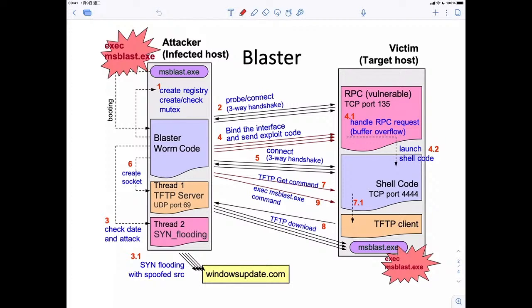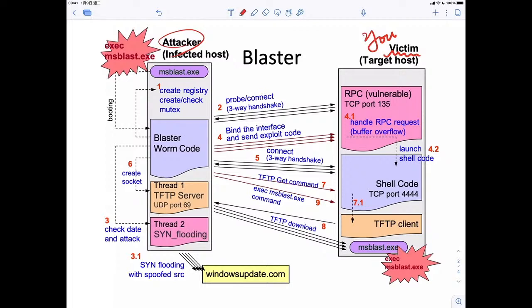In such kind of attack, we call it a malicious software attack. You simply connect to the internet. That is you, you are the victim. The right hand side is the target host, which is your PC or your notebook or your server, connected to the internet. The left hand side is the attacker.